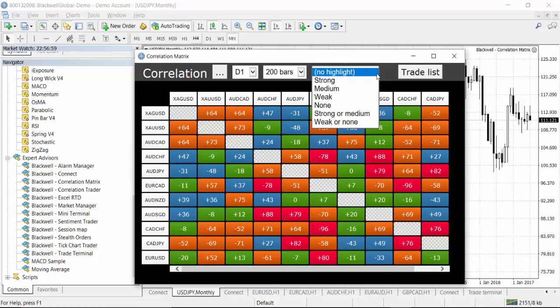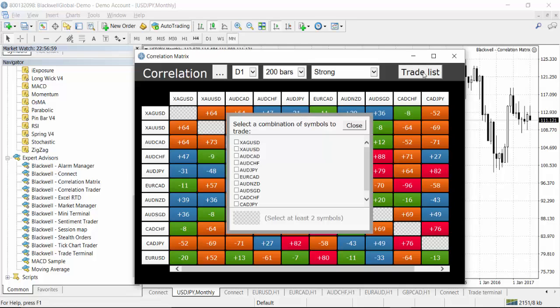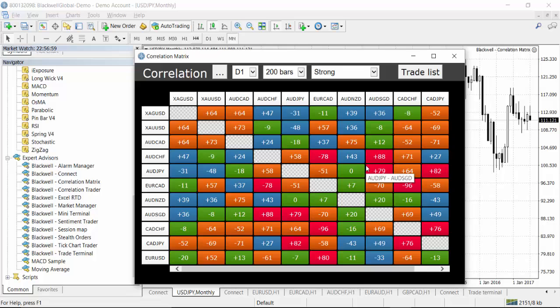And you can also, again in the spirit of filtering out noise, only highlight the correlations that exceed a certain level, and that's highlighted here as red, and kind of gray the others out. I think it's taking a little bit because it's pulling in quite a lot of data, but that is what this is supposed to do. And you can also then quickly look at a combination of trade if you have a specific correlation that you're interested in, and very quickly move from analysis to execution mode.